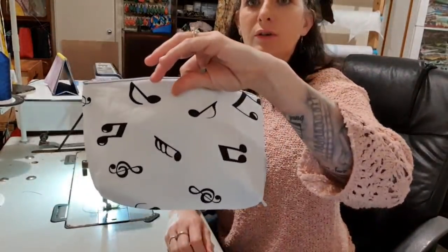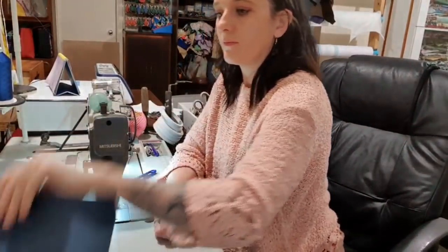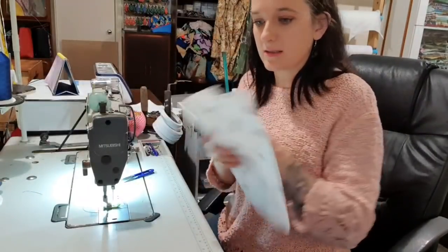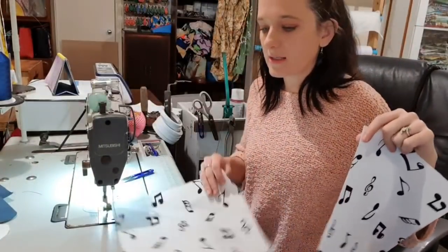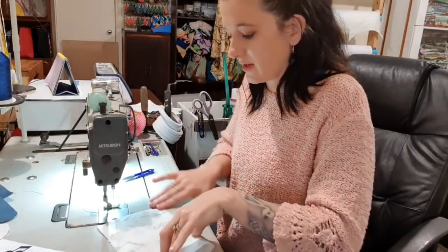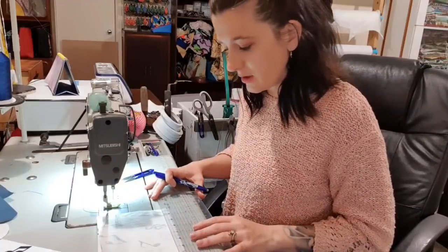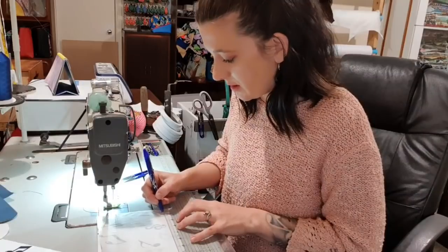Now we've got all four darts, so it's sitting up nicely. I'm going to grab a lining piece and my pocket piece. All my lining pieces have been interfaced with an iron-on non-woven interfacing in medium, and all my outside pieces are done with Formfuse 1600. I think I've now found my supplier, so I can start putting it on the website — it should be cheaper than Spotlight for people in Australia.